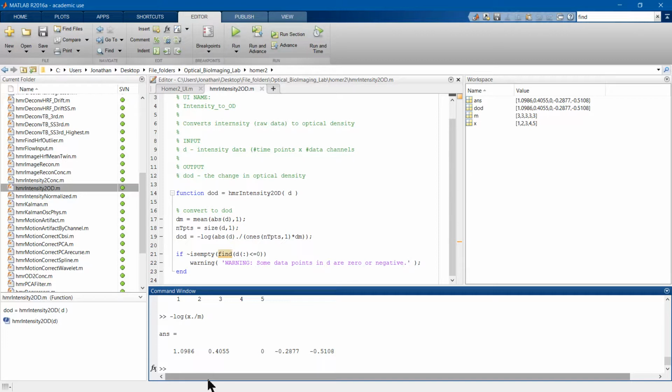If you see, the middle value is actually the mean, so it doesn't deviate from the mean. The left side will be positive values, and the right side will be the negative values. This gives you more or less a relative change, a relative difference in absorbance. That is how fNIRS works. So instead of doing absolute values, you're doing a relative change. If you did want to do the absolute values, you would need to calculate a partial path length factor, which gets pretty intense as far as the math.